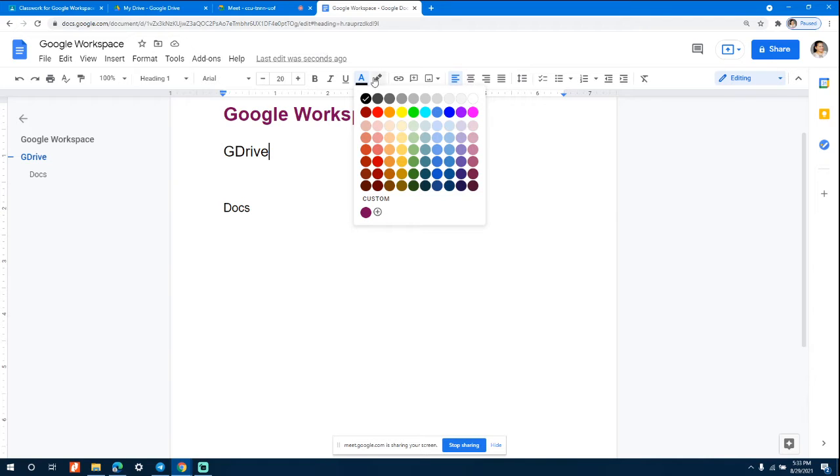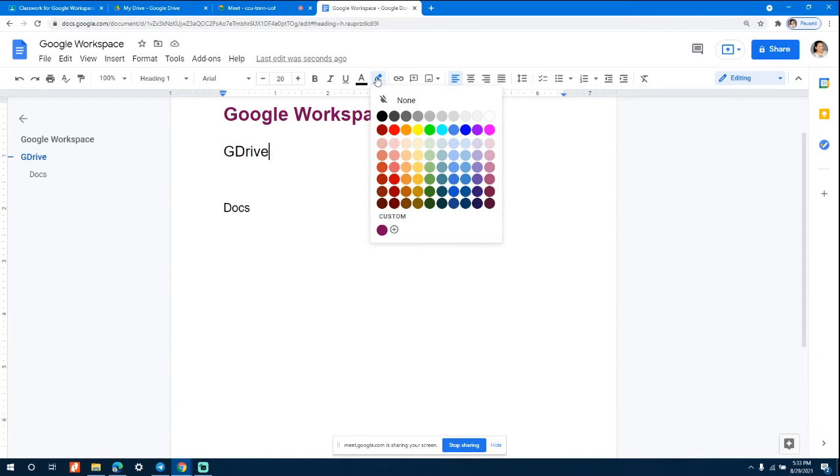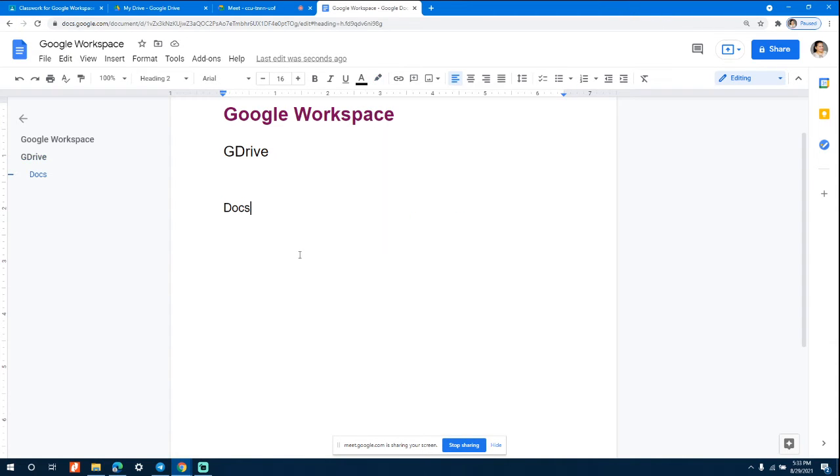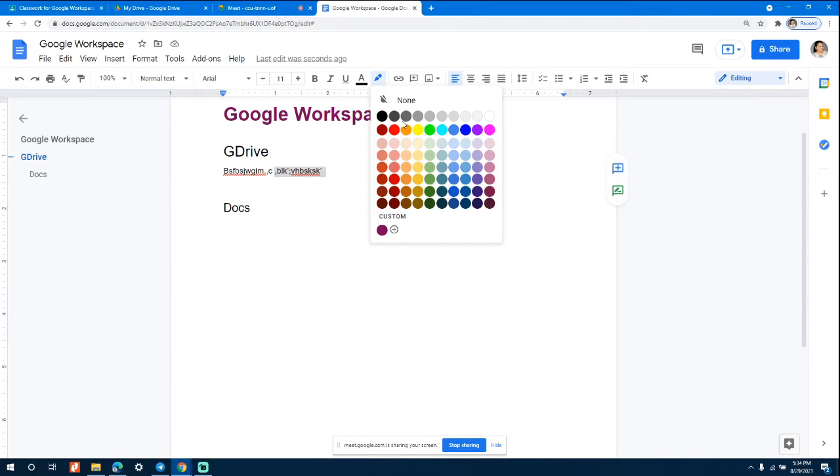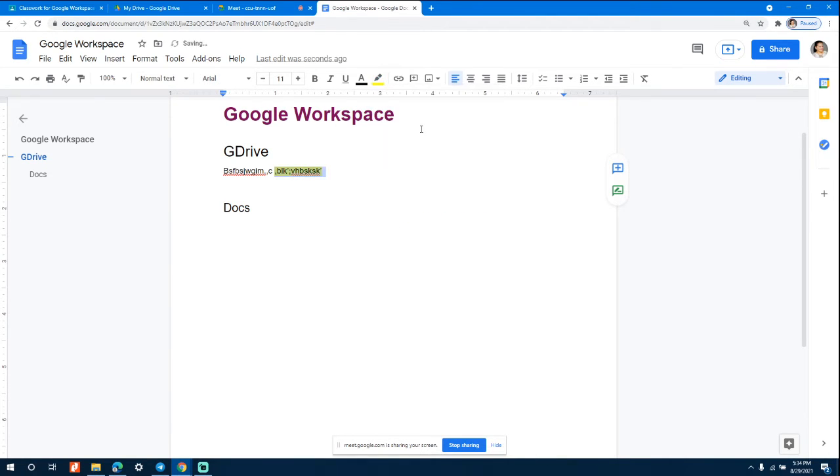Then we move on to highlight color. We can always highlight it. So right now we have not done any highlighting, but let's suppose there is certain content that you want to be highlighted. Let's suppose you've written something and this is very important, and you want the reader to understand this part. It is how we used to highlight portions in our textbook when we were students. So you just highlight it, which color you want. Okay, maybe I want this color, so it is highlighted. So this is how we highlight it.